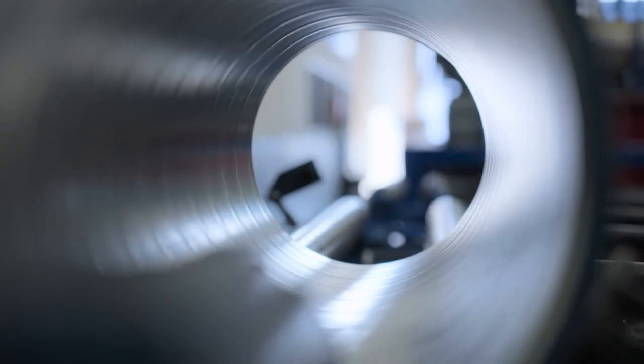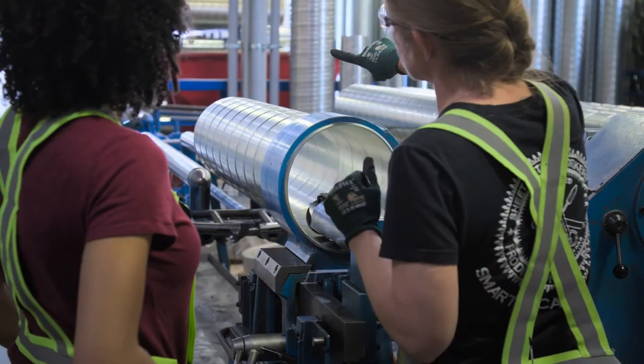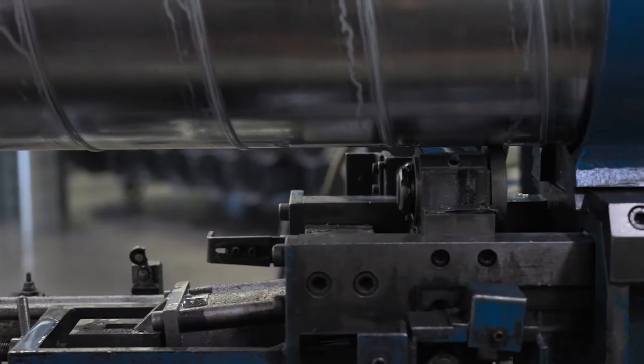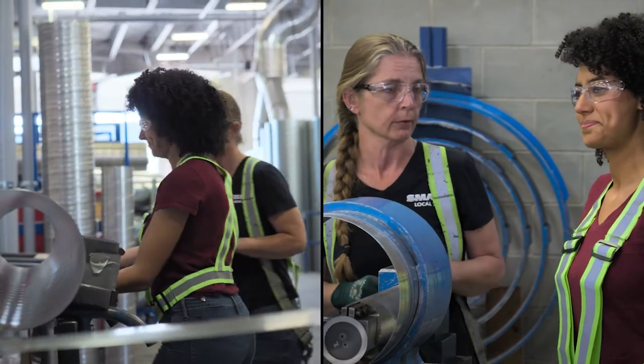Yeah, I see that. Cool. So what's happening here? We're just getting to the end of the 10 feet down there because the sensor caught it. When that's done, we're going to pop up the slit wheels. There it is — it's coming. And then we can just discharge it off, and I run around to the other side, grab it, clip it and throw it in the rack.